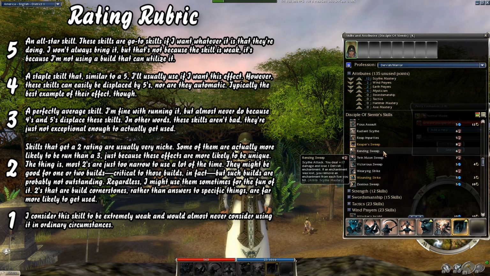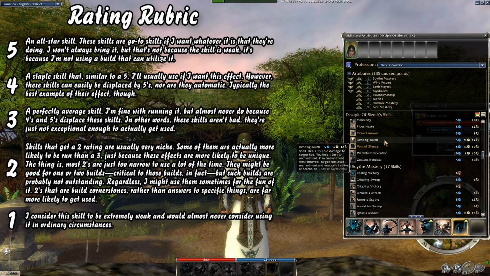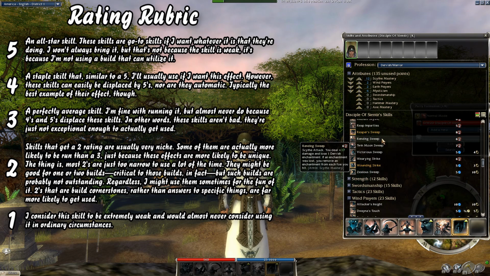The enchantment removal is nice. Enchantment removal on attack like this is interesting. It does lose a little bit of value for me because most of the time the enchantments I want to remove are blocking enchantments, which this is not great for because this can be blocked. So basically what I'm saying is that I prefer a Rending Touch over Rending Sweep. There are times when this is useful, don't get me wrong. Shield of Absorption, Shielding Hands, removing those, this is really nice for.